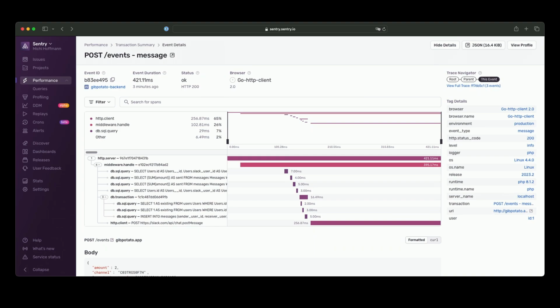And what was also nice about GibPotato is that it runs in the same organization that all our other production services run in, and it's this tiny little thing that sends maybe a few events per minute, compared to our other stuff. We run into a lot of issues with new features in GibPotato because our other stuff produces so much data that when it comes to things like cardinality limiting, GibPotato always loses out.